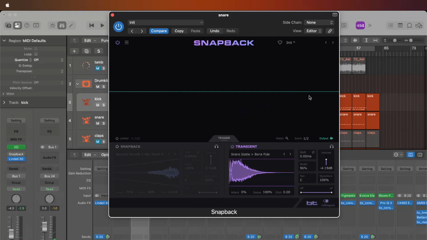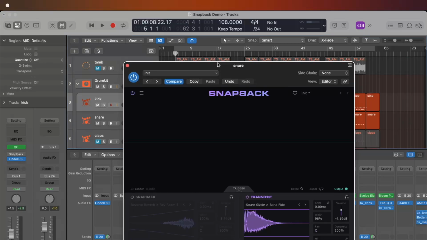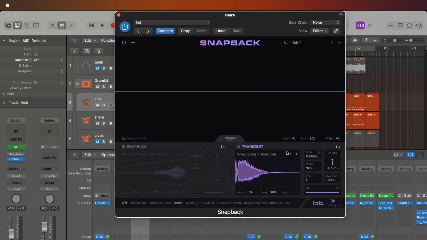You could hear there how much the snare sound changes as I switch through different presets. But let me also demonstrate with this latest sound how easy it is to manipulate it using the different tools that you see here.